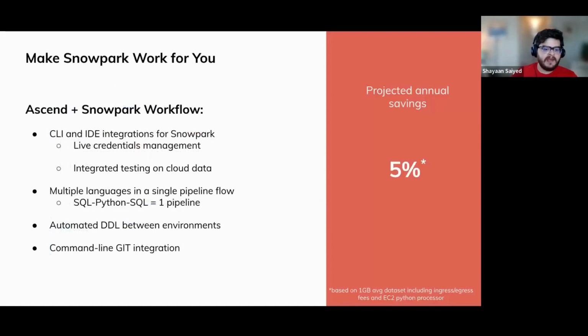So with that, we understand that Snowpark is a very powerful tool, but when it's used in partnership with the right platform like Ascend that can help boost your productivity, you can unlock a lot of cost savings as you're saving a lot of time and effort while creating stronger data pipelines that are easier to maintain. So we estimated that teams that use Ascend to integrate Snowpark into their pipelines can save up to 5% annually.